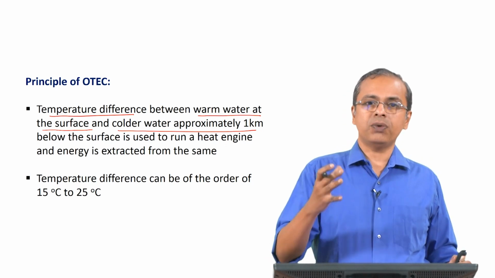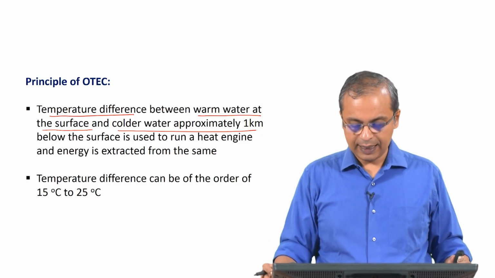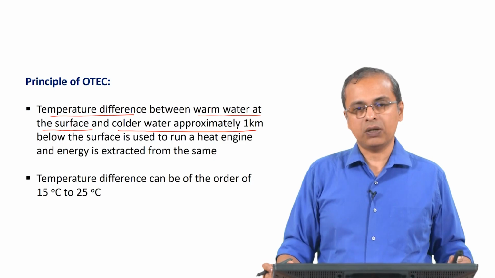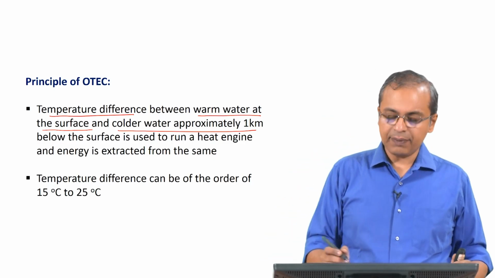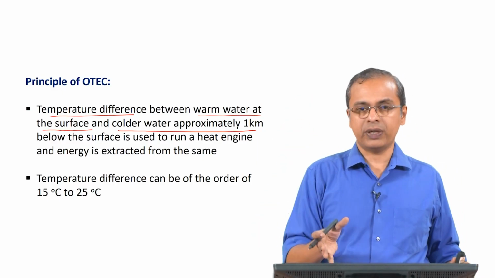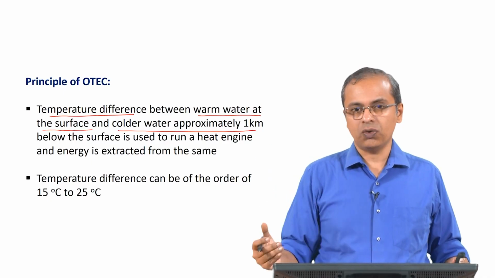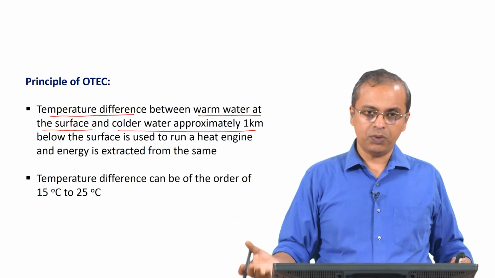But basically if you look at sea water, you have water at the surface and that is warm, and then there is significantly colder water about 1 kilometer deeper into the ocean. And so if you can pull that water, you do not have to go to some other geographical location, you are in exactly the same location. In that same location, you basically have to put a pipe down, about 1 kilometer long, and then pull the water up.